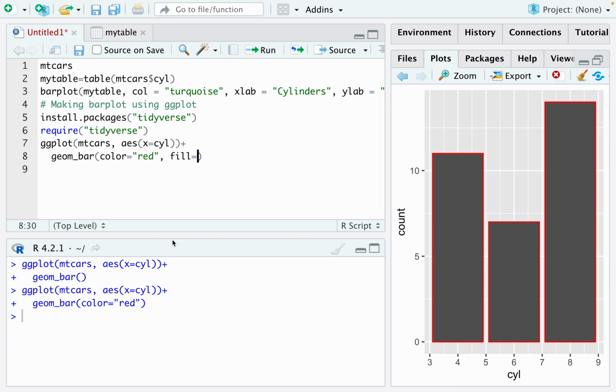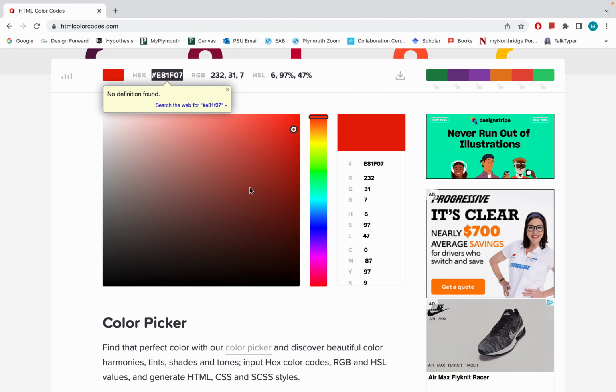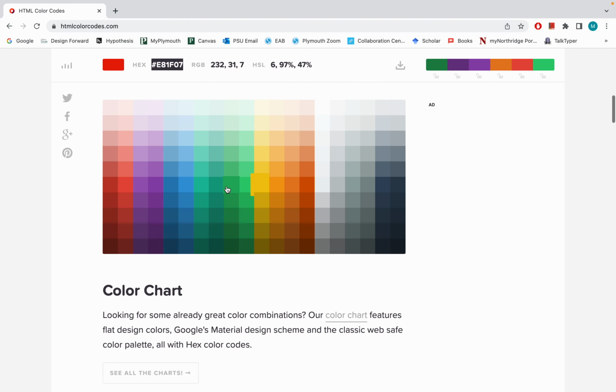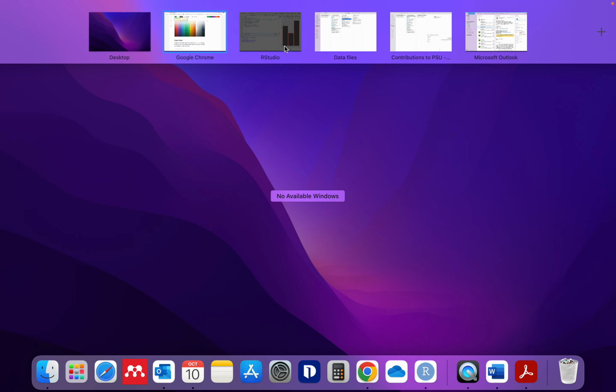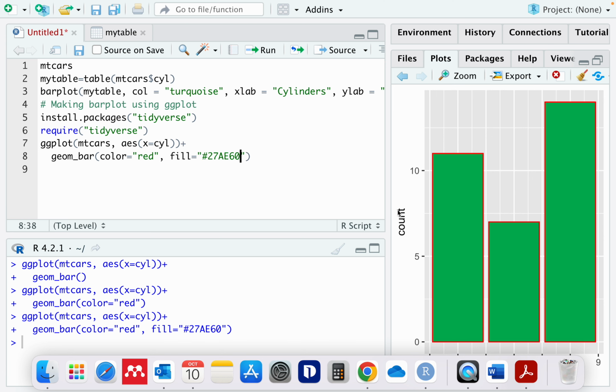And for fill, if I have to use a color, I can go back to this HTML color. And let's say if I use this green one, and this is the code, and if I enter here that color code and I run it, it gives me this one.